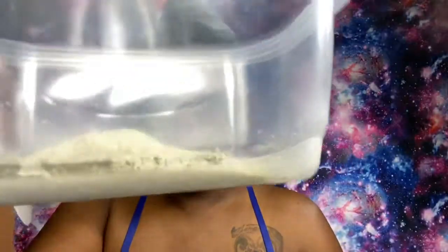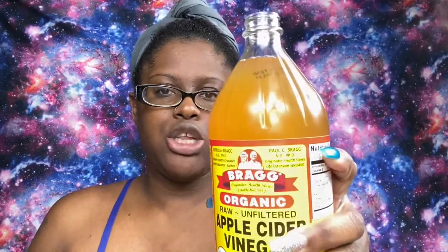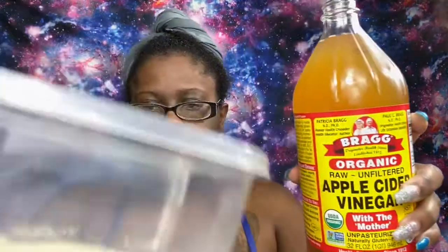I'm gonna use, that looks like a lot, but we're gonna see. You wanna go very slow with this because if you don't have enough of the clay, then it's just gonna be too runny. You want it to be a nice paste consistency. So this is what we have in the bowl. And we're just gonna pour over.